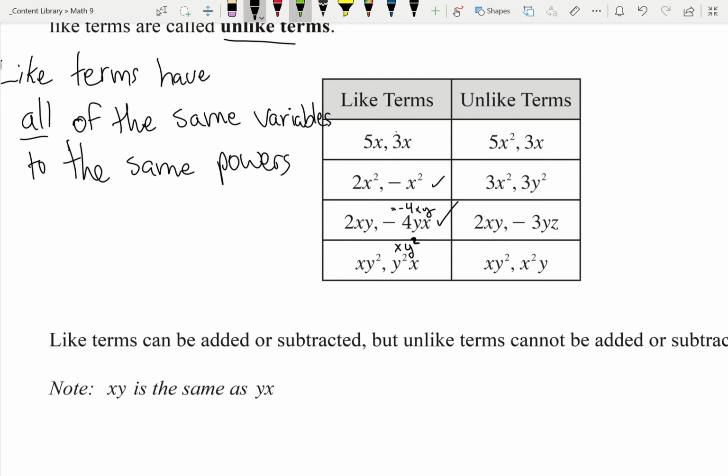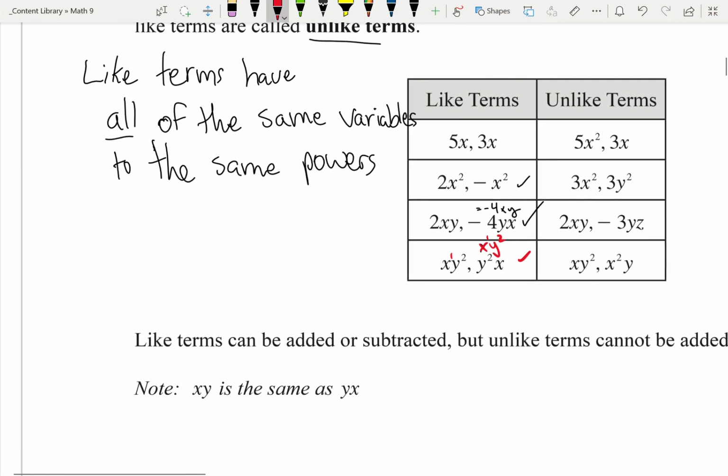Now, each individual variable, notice how the x's and the y's have different powers. That's true. The x's are to the power 1 and the y's are to the power 2. But between the two, both y's have power 2 and both x's have power 1. So that is what we are looking for, and this is what I mean by all like terms have the same variables to the same powers. I don't need to have x squared and y squared so long as all my x's are to the same power as each other and all the y's are to the same power as each other.